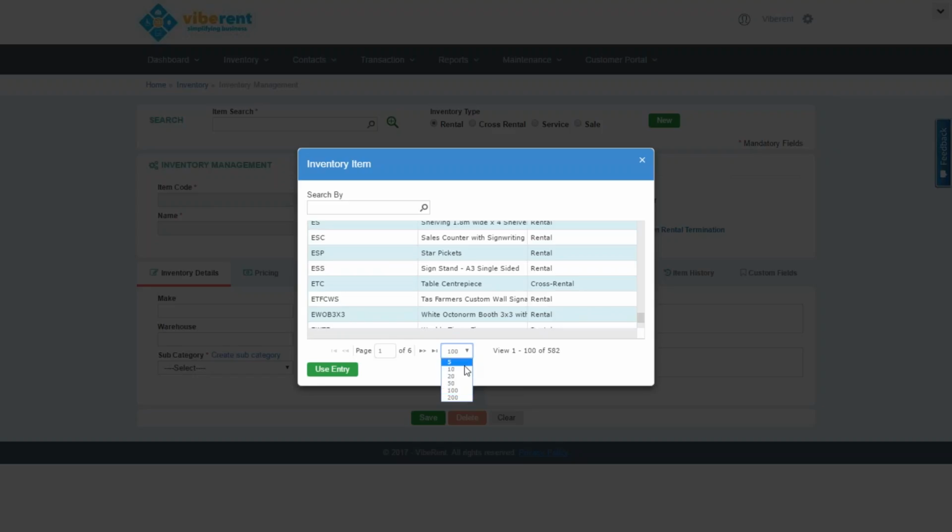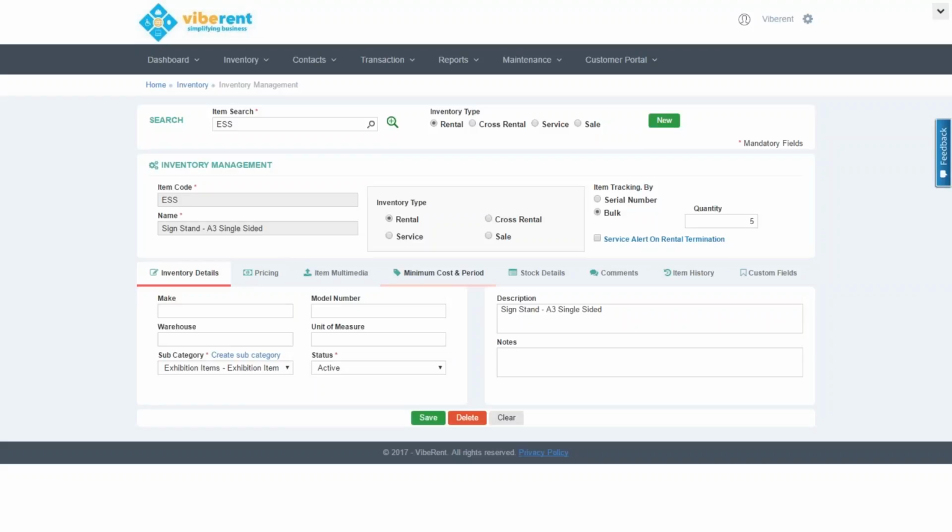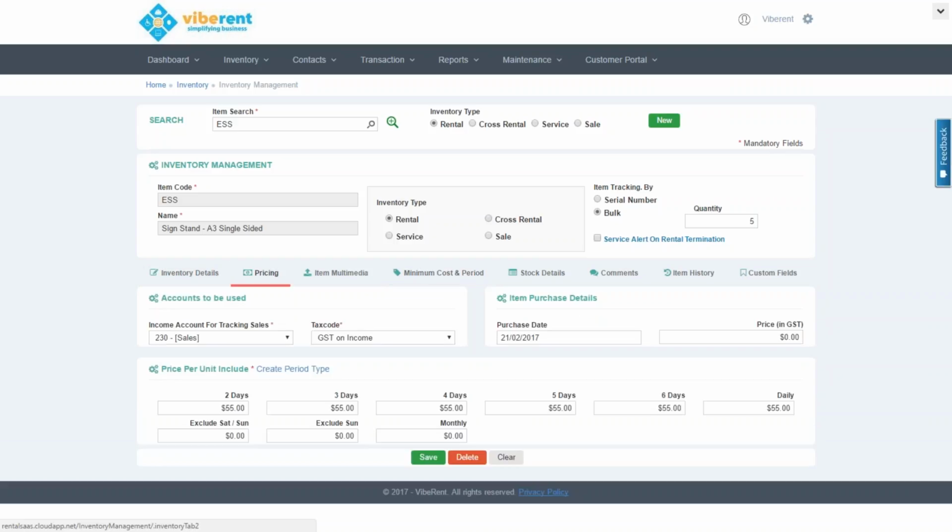Say for example we select this particular item. For this item, we can specify a whole lot of data, such as the pricing of the item.